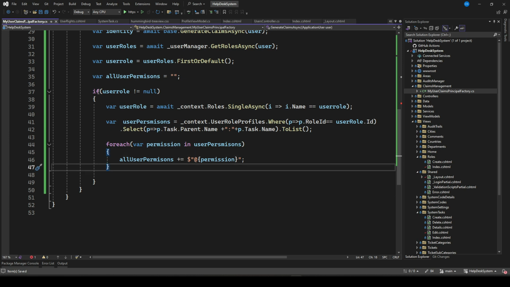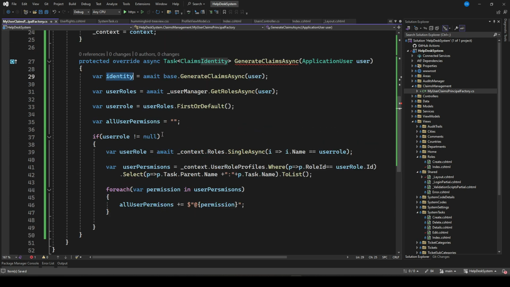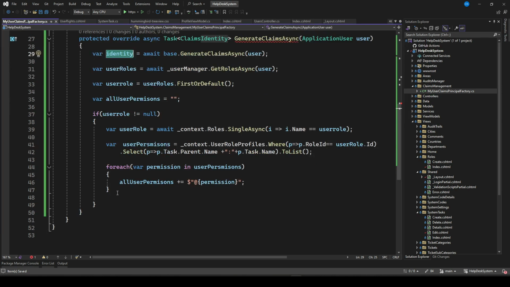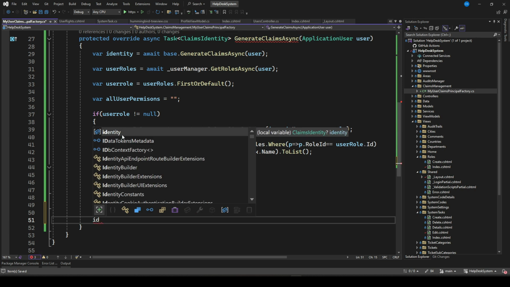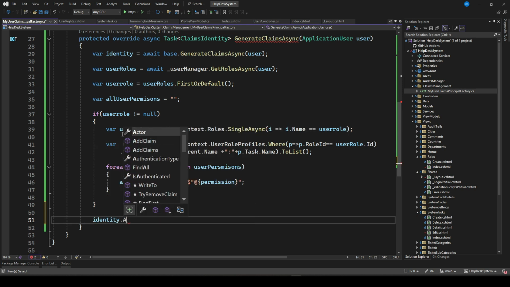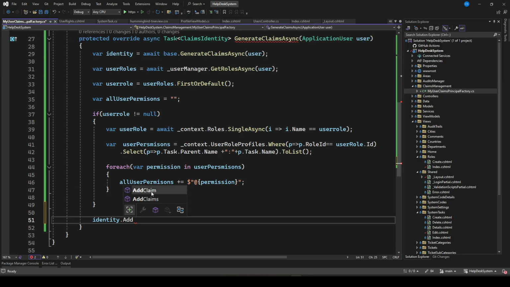Then on our identity, remember we had defined our identity here. We can now say identity, and add another claim. We say add this as a claim now, so we say new claim.